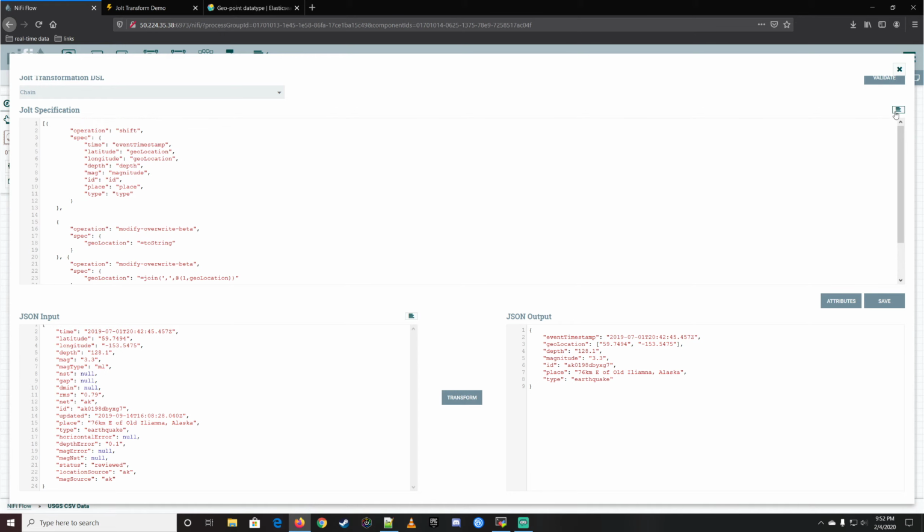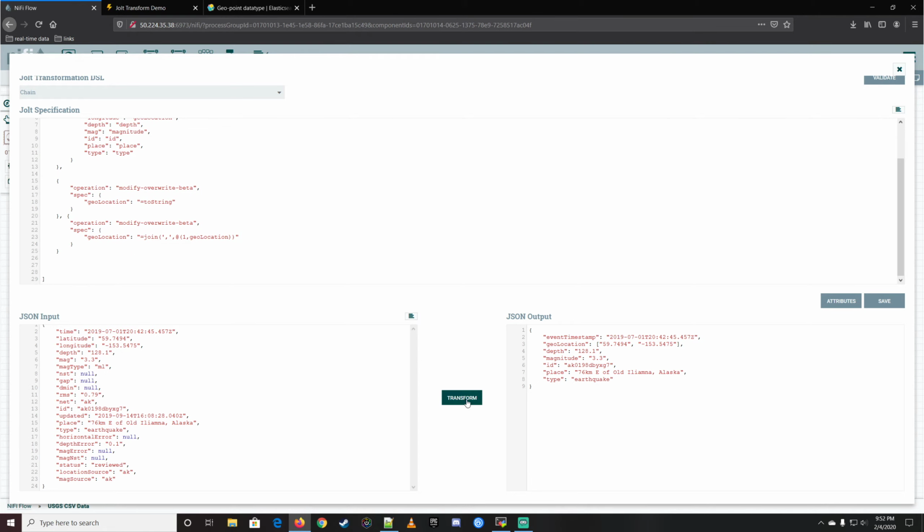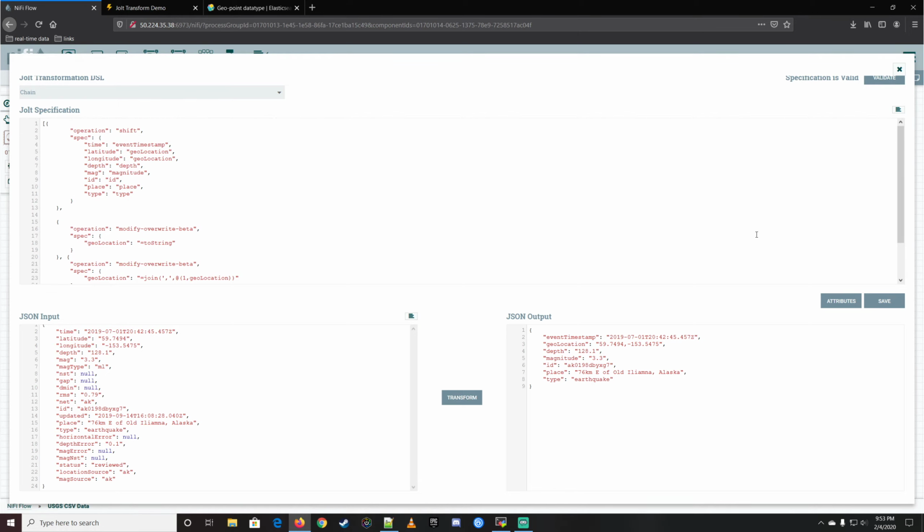Okay, now I can transform to clean it up a little bit. It looks pretty. Now I hit transform, and what do you know? I've taken it outside of there, and it stays a string. So there you go. That's the final product that I want. So this is just one way that you can use the Jolt transformation DSL to do some work for you. I mean, there's a lot of other ways, and sometimes it depends on what you're trying to accomplish.